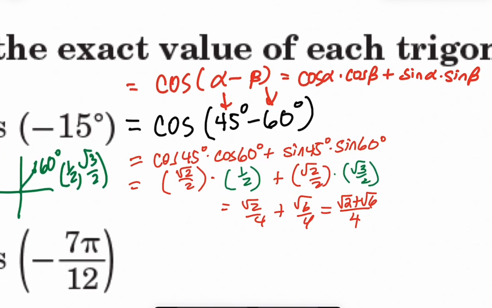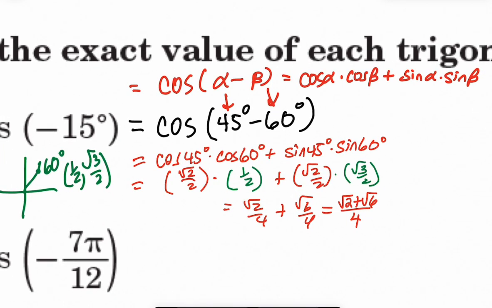Are there any questions about how I got number 1? Yes. Would we do the same thing for number 2, but instead make it 60 minus 45? Or like, instead make it tangent 60 minus 45? So it has to come up with an answer of the negative 15. That's why the 45 comes first and the 60 comes second.